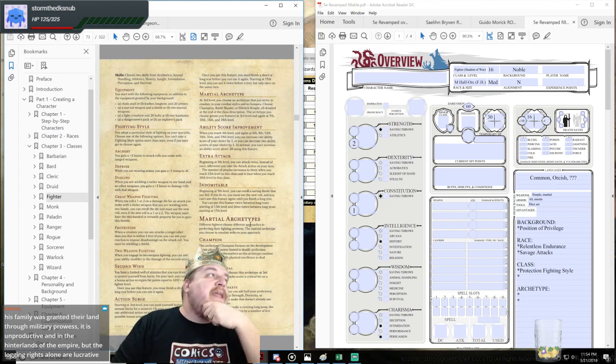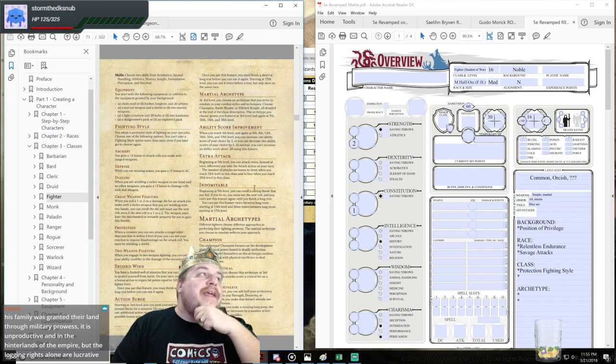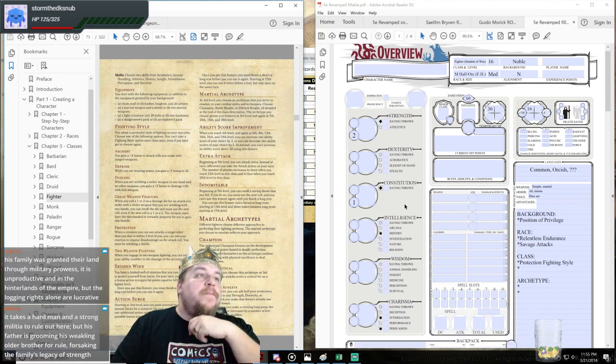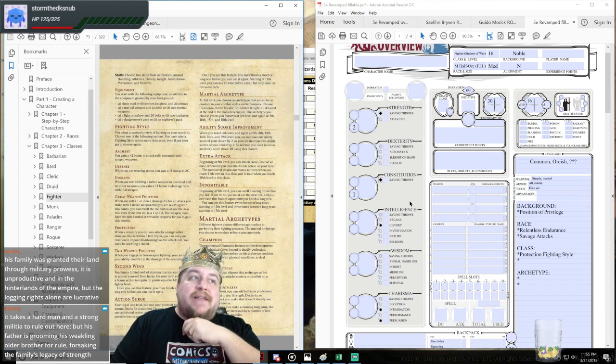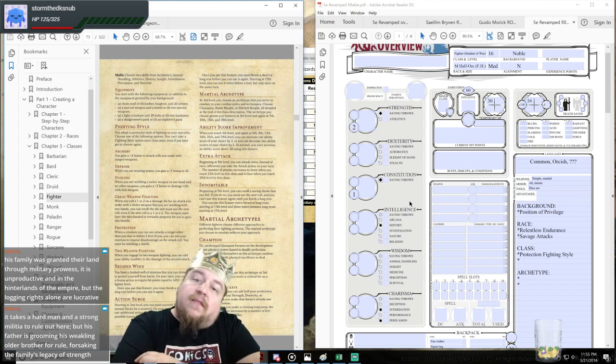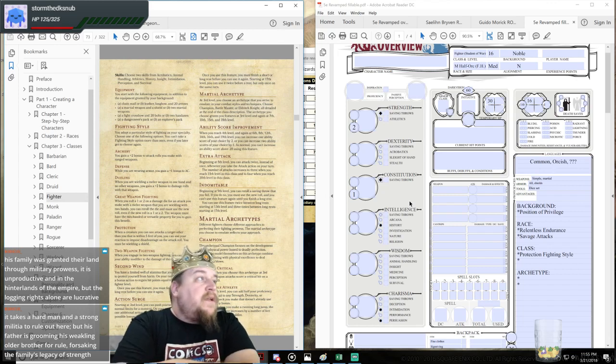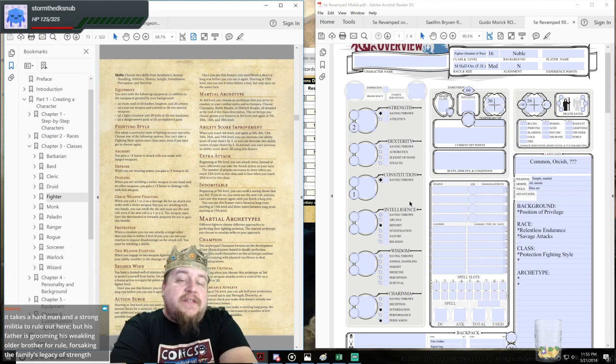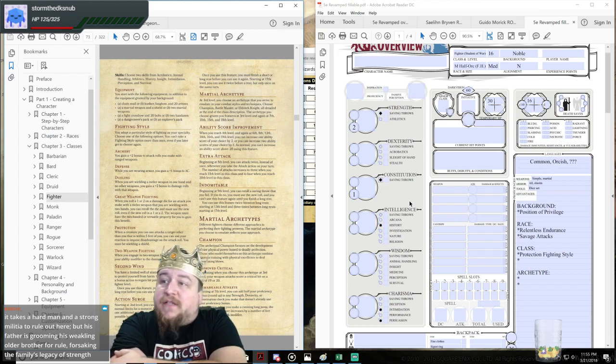Choose 2 skills from acrobatics, animal handling, athletics, history, insight, intimidation, perception, and survival. If he is noble, I see him as having a halfway decent intelligence. If you remember, we made an intelligent paladin in the last campaign. I think having something similar could be of use. Maybe, I guess he already has history in this case. There's not another Smarty Pants one. Boo. But I don't know. We can still give him a decent intelligence score. I don't think it should be his dump stat. Probably, if anything, dexterity is probably going to end up being his dump stat here.